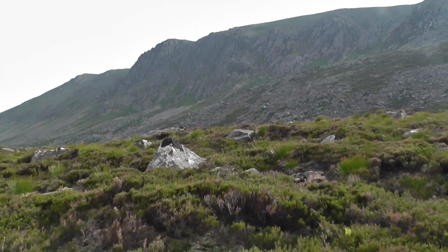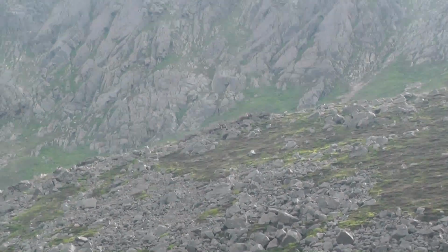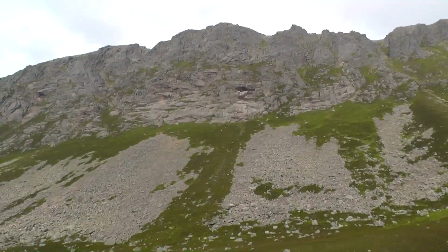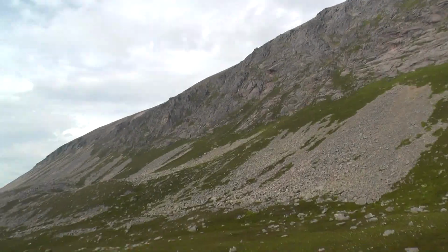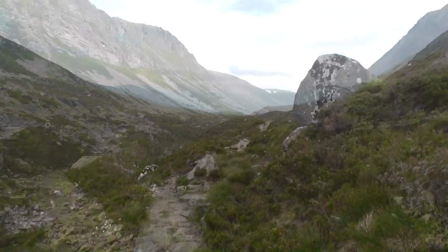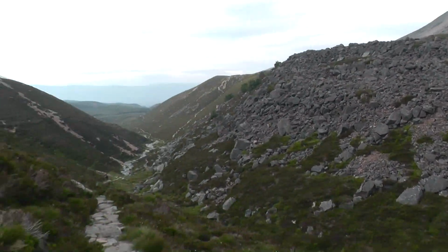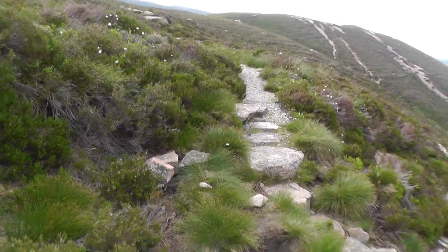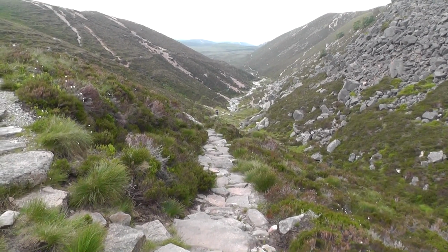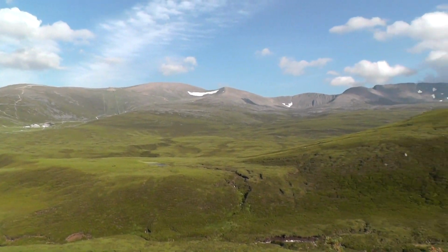Braeriach. And Lurcher's Crag. And hopefully we're about at the end of this bloody Lairig Ghru, because that's some walk. After all that walking, we're back at the bit where the path forks. So we went that way yesterday for Braeriach, and we're coming back this way from the Devil's Point. And there's Peter rushing down there to get the fresh water out of the stream. The ski centre's looking good in the sun.